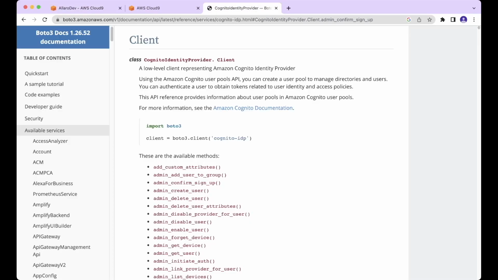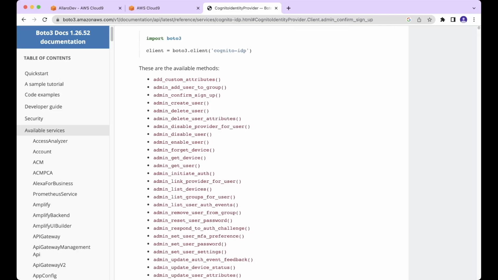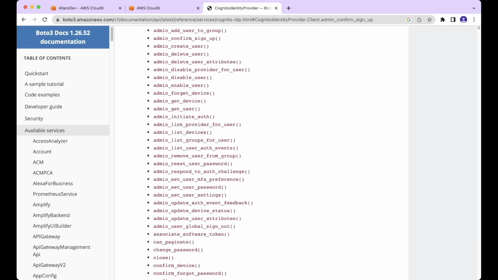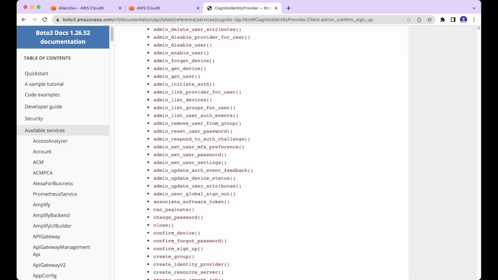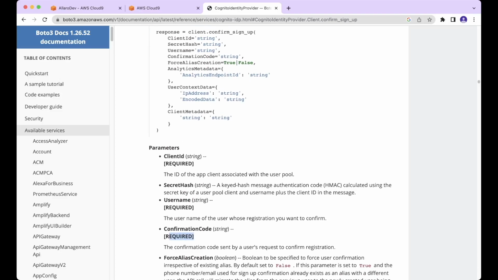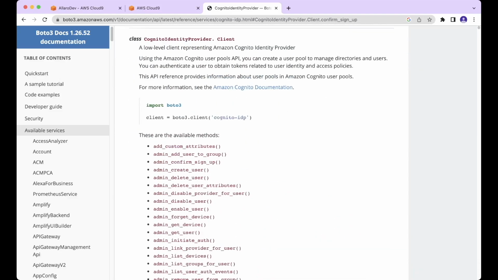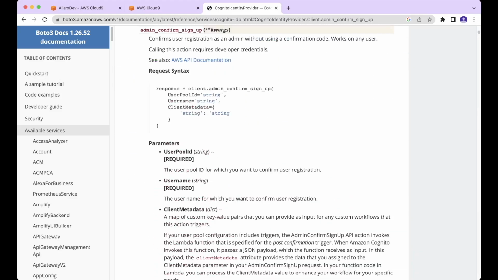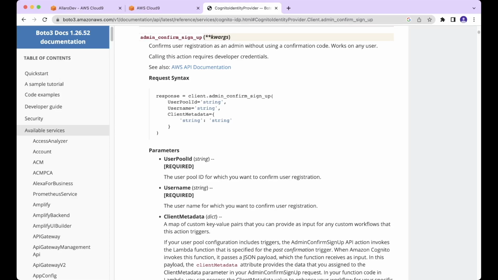One method to do this is to somehow check a mailbox and get a code and use that code to confirm the user. The confirm sign-up method of the Cognito Identity Provider client requires that. But we have another option, which is admin confirm sign-up, like an administrator going in and doing the confirmation. This is the step we took manually, but we can do this programmatically immediately following the user sign-up. This might require adding some permissions to the Lambda function, but let's start making the change.